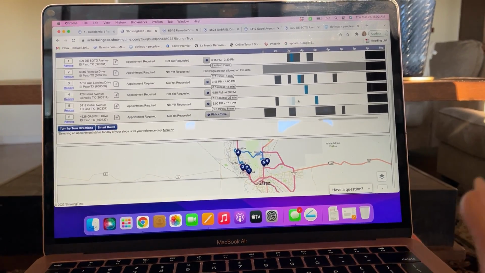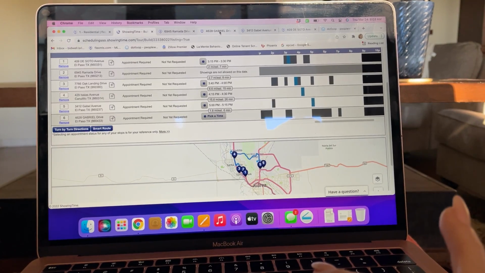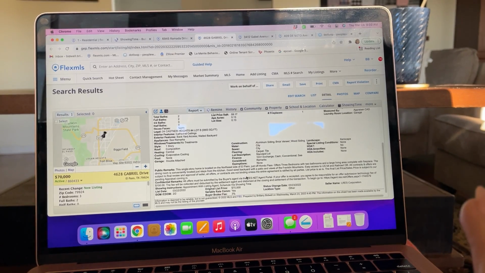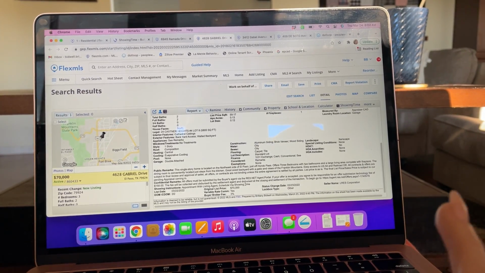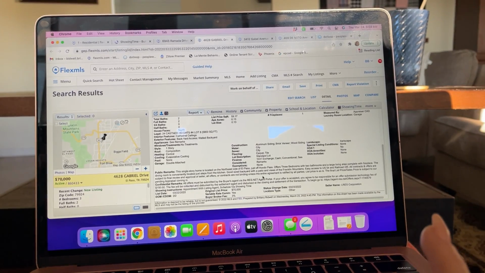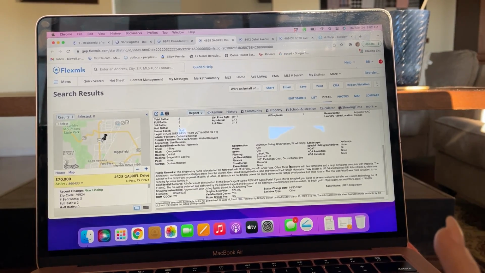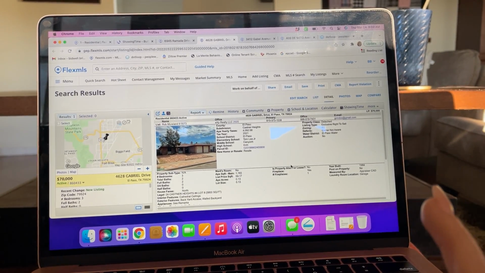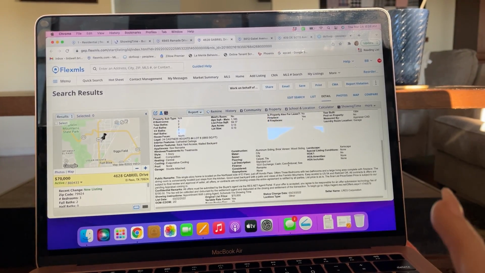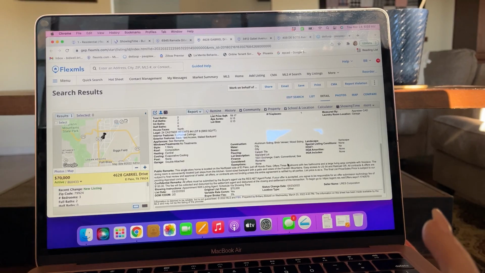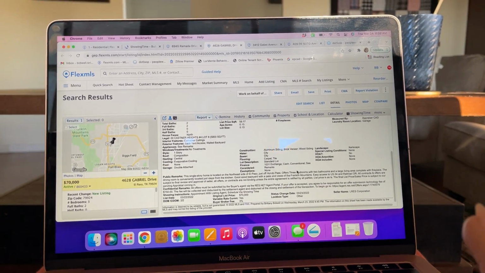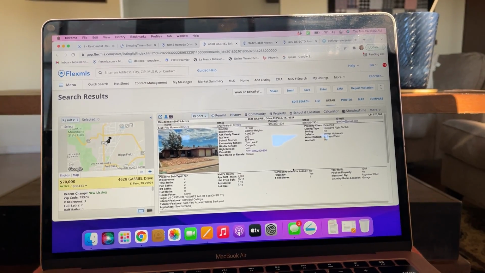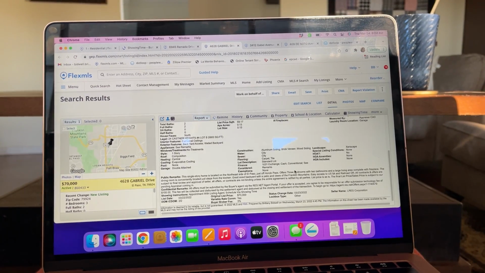What's up with my Gabriel that it's blocked out? Okay, it's actually a bank-owned property, so I'm gonna say it's empty.